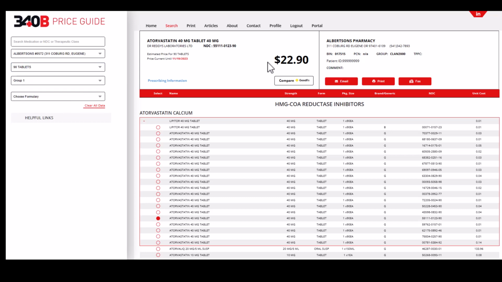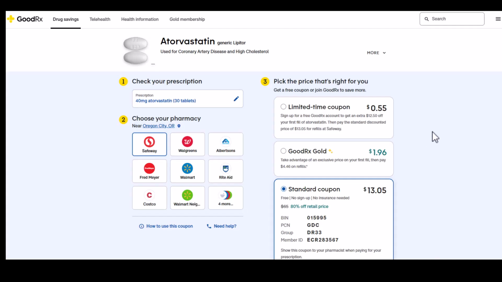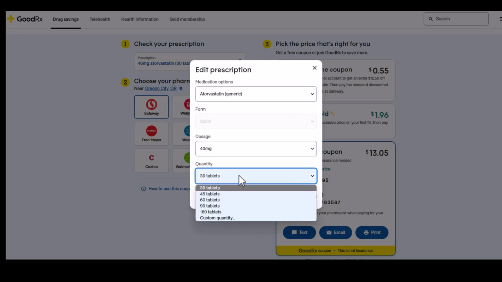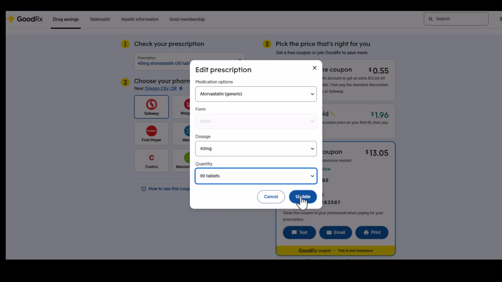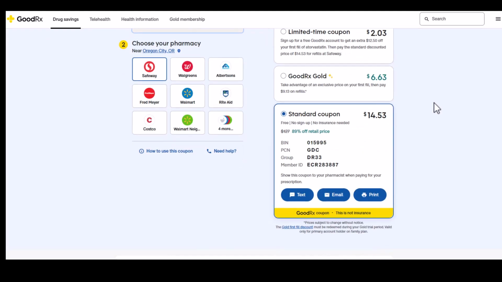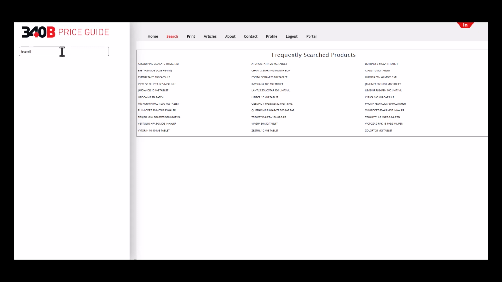Once you discuss if the patient can afford the medication or not, you can also check against GoodRx. So we'll click on compare the pricing with GoodRx. At this point, you're going to determine what is the better pricing for that patient. So compare the 40 milligram like we had, and I'm going to compare at 90 tablets. And I'll update that to see what the price is going to be. In this case, I think we'll go with the GoodRx coupon because it is lower cost for this patient in this case.